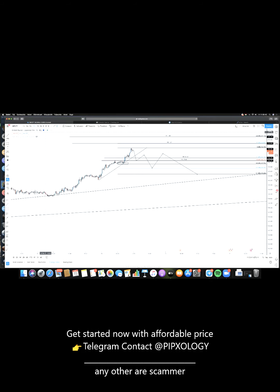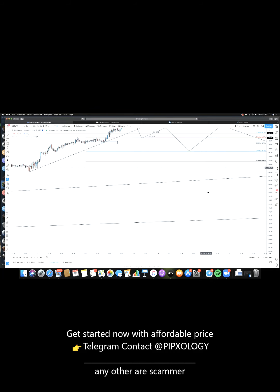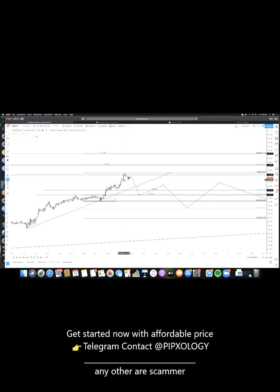For me, let's have a look at what's going on on the lower time frame. On the 15 minute, you can see it's still creating higher highs, higher lows, so it's not really helpful. On the 5 minute, you can see it's still respecting the last high-low level. So if the price broke the last high-low level and also broke this trend line to the downside, we can expect the pullback first to the 1-hour 618 or 1-hour 7860, and after that we will see what happens.